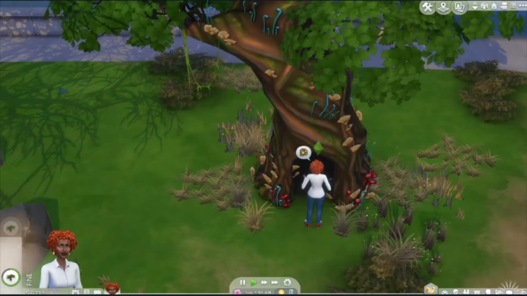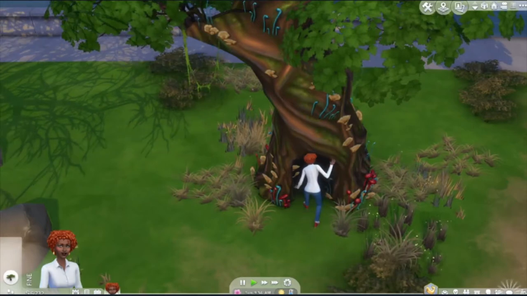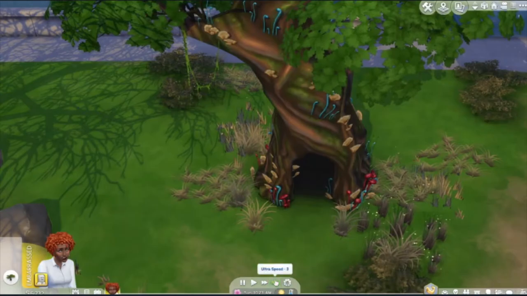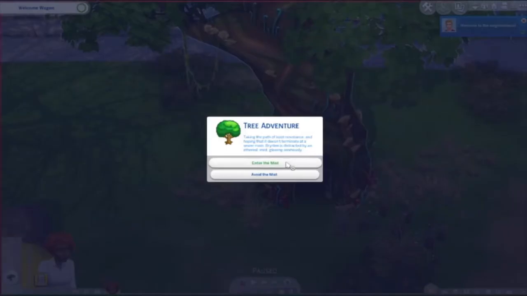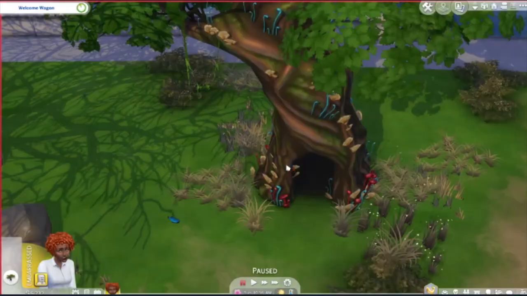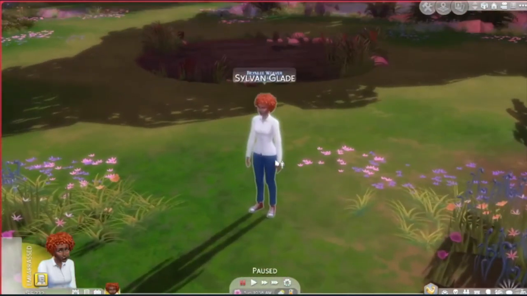And your sim will be going into the tree. This will lead to a dialogue where we can choose different interactions and we gotta make sure that we press the right answers. So we have to make sure that we press follow the sound. Now we will have to wait a little bit. And we press travel downstream. And enter the mist. And this is how we can travel to the glade, which should come up in the next window. Now we're gonna press OK, and there we go, Sylvan Glade, the first hidden location.